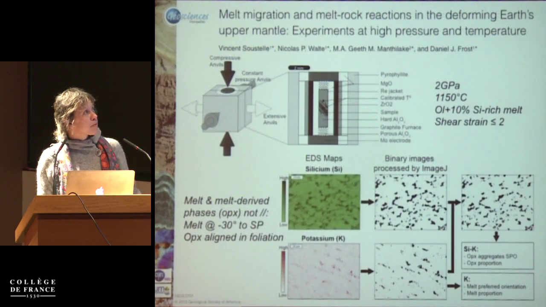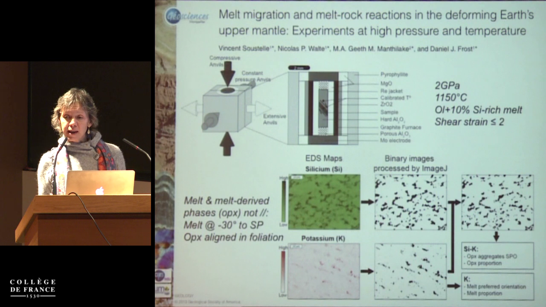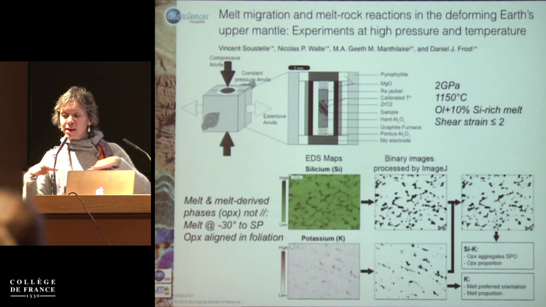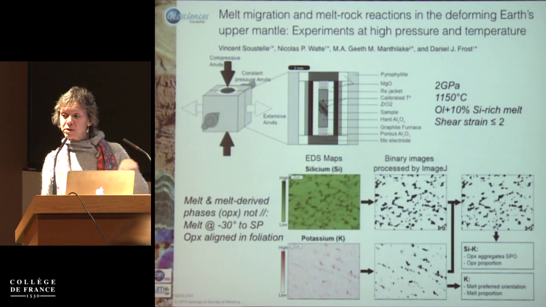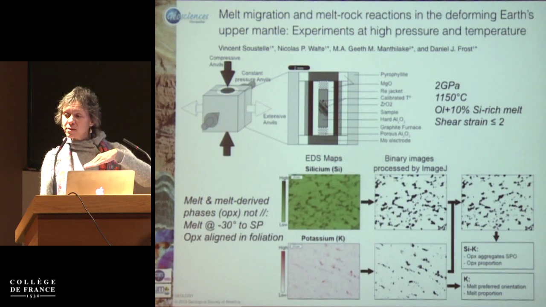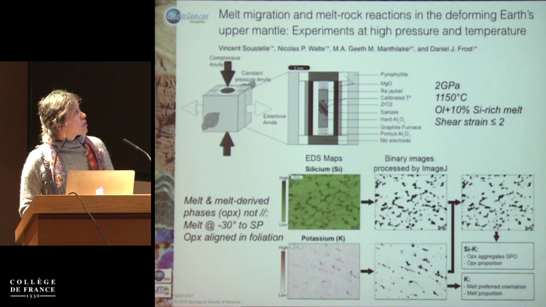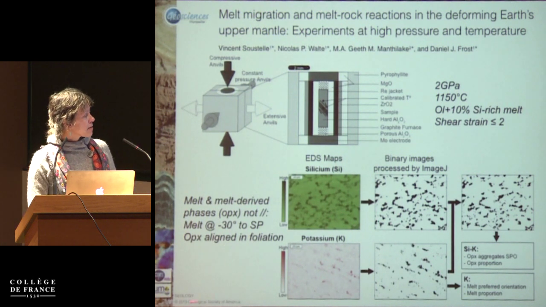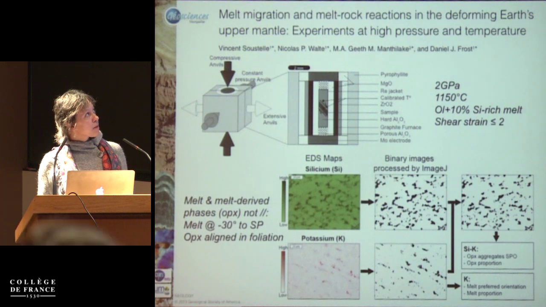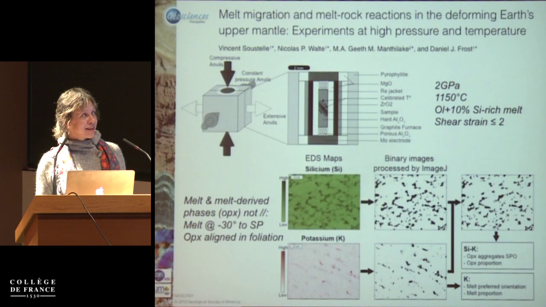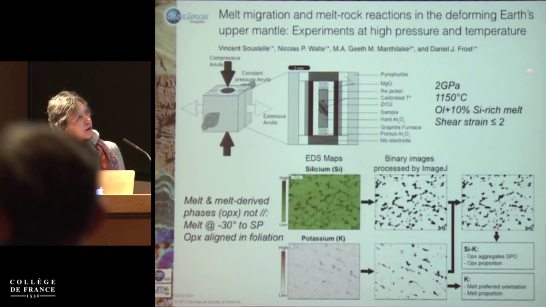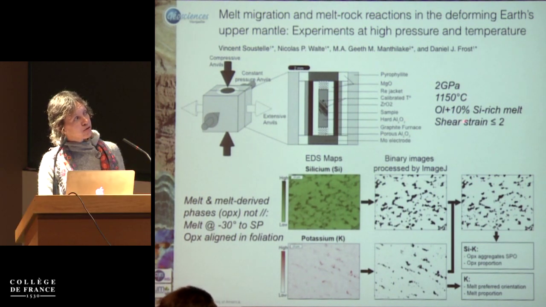One of the big discrepancies between these natural observations and experiments is that in the natural systems, I always have the melt aligned parallel to the shear plane, while in the experiments, there is always an angle of around 30 degrees. So this is very new data. I think it's impressive in geology. These are experiments where they have reactive systems during the deformation, and what they see is that they have two orientations that form. So they have a system with olivine and a silica-rich melt, a melt that will react with olivine to crystallize pyroxene.